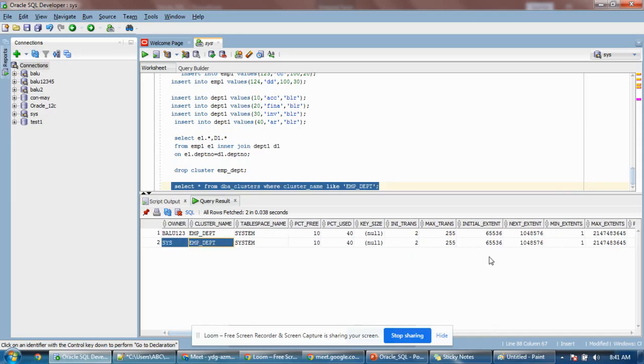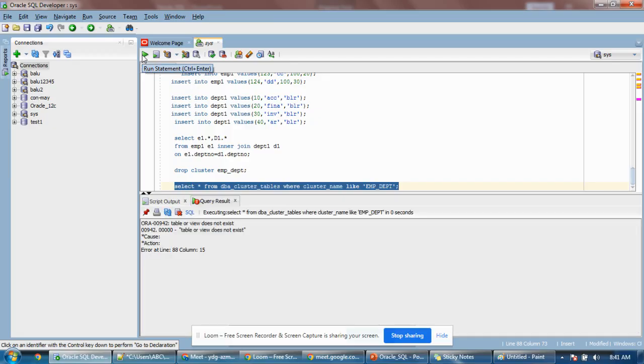The underlying tables will be stored in a separate table, I guess, not in this one. DBA_CLUSTER_TABLES, I guess. You can Google it and come to know that dictionary name. In that, the definitions will be saved.